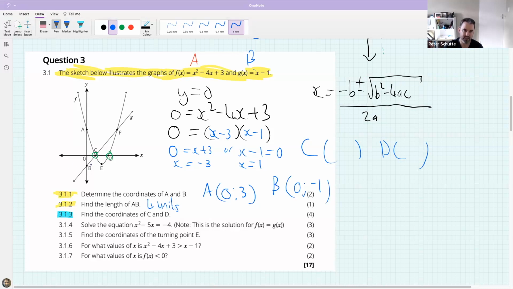So I think there must be a mistake in this question. Why do I think there's a mistake in this question? Unless I've made a mistake in my writing down. Why is the drawing not fitting with reality? So C is 3, not -3. Let's have a look. Yes, that makes sense. So how did I know?